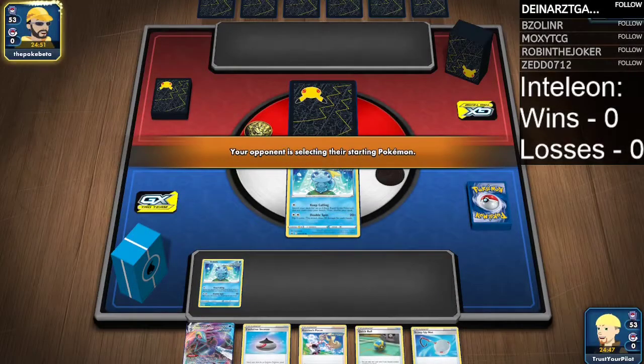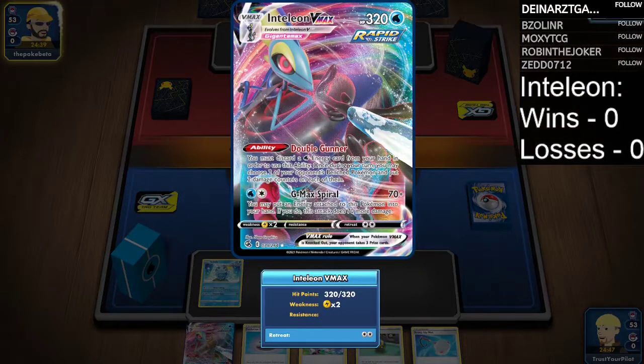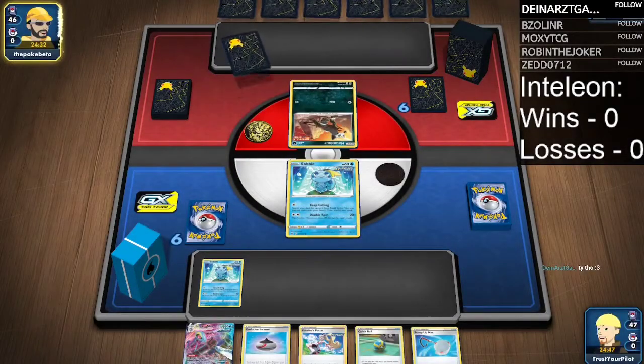So this is a very good starting hand. I have to admit, this is a pretty good starting hand, and yeah, Eevee, that is a ton of bench damage. You play Training Court to get the energy back into your hand, so the ability is really good. Double Gunner. Spread 2 to 2 Pokemon. And then you play Training Court to get the energy back. Oh, this is going to be good. This is going to be good.